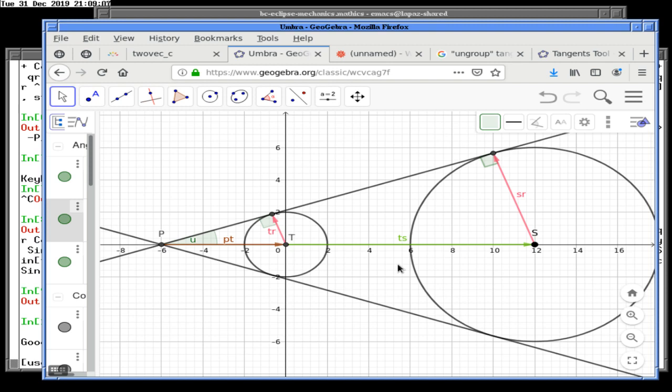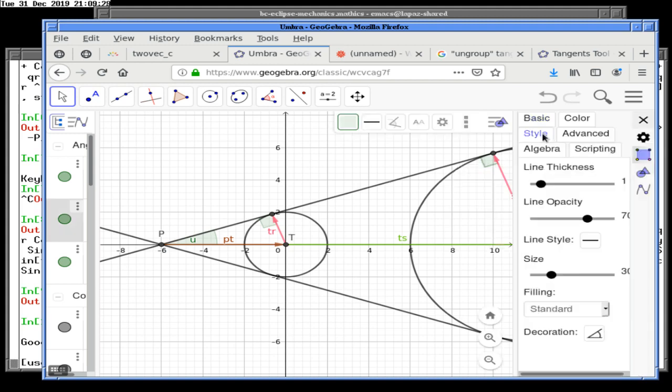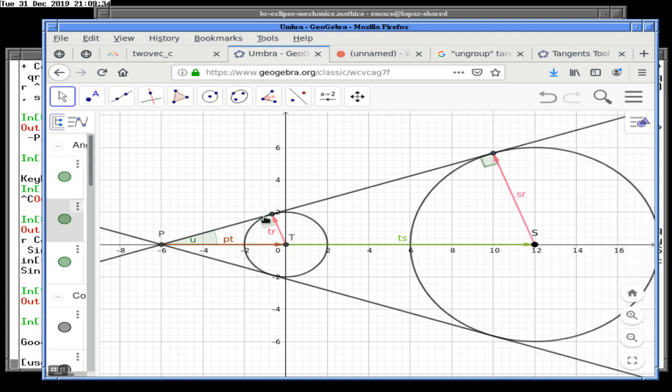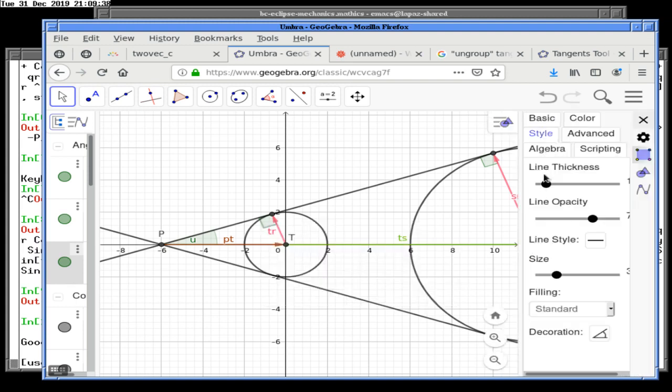Can I change this angle's color? No. Oh, I can make it more opaque, I guess. And I'm beginning to think that maybe I shouldn't be messing with... Should I make this more opaque? No. I think one of the problems I'm having is I'm now doing that thing where you're just trying to do too much styling. I will get this style of 2, though, because I want it to be a little bit thicker than it is now. But if I keep doing this, I'm going to just kind of go into a loop.